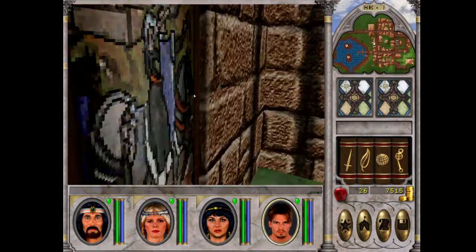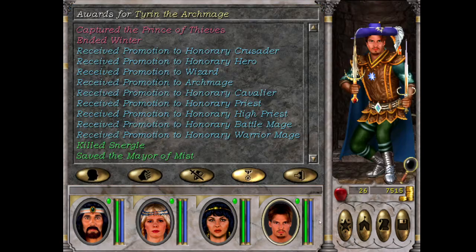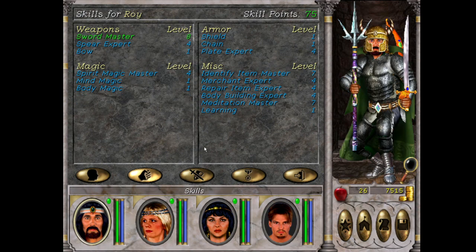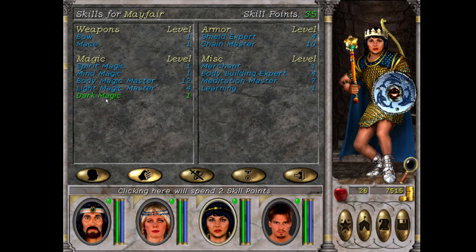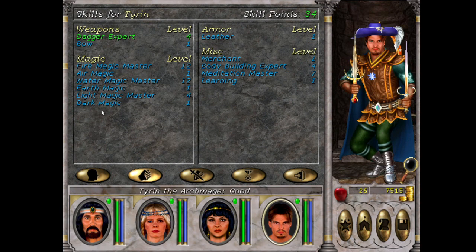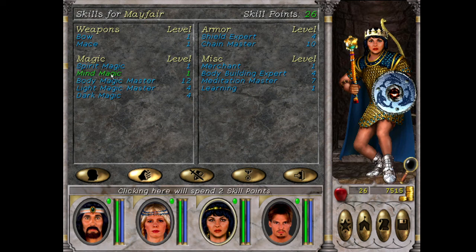I suppose the first thing I could do is get everybody the merchant skill. Merchant expert to get the discount on training. But no. Okay, now I have skill points galore. I have skill points everywhere. I was just investing in earth magic for you. I do want to give you dark magic 4. I want to do the same for you. You've mastered those things. I haven't even bothered with buying magic at all with you.